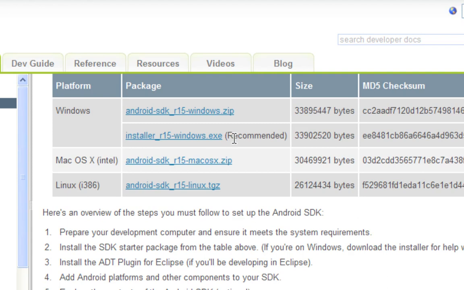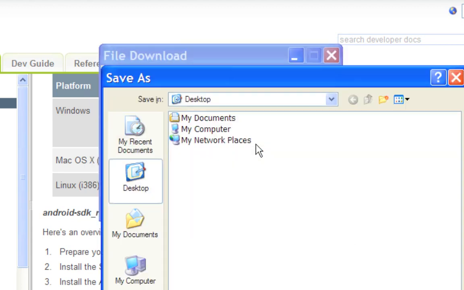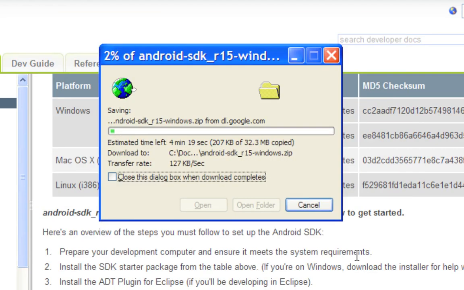I'm actually not going to do the recommended one because I don't trust the Windows installers, and I'm used to it being in a zip file. And you just take the zip file, you unzip, and you add it to the path and add it to your Explorer window, and you change the path. So I'm going to select this option here, and I'm going to download this SDK version that's in a zip file, and I'm just going to add it to my desktop.